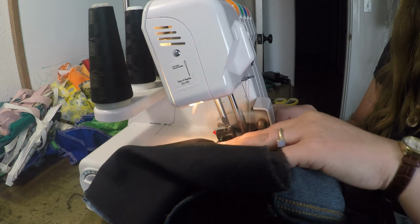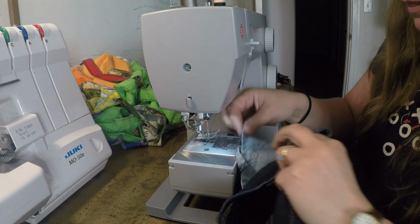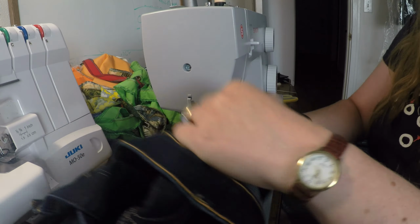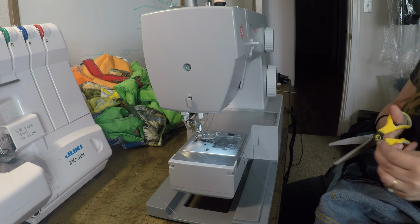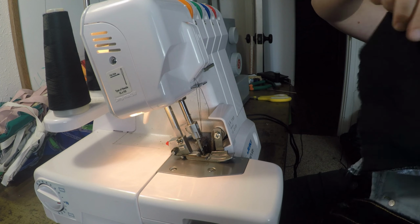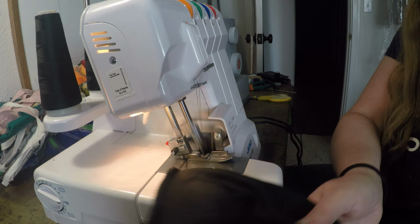I'm not going to do it in a matching yellow thread because I don't happen to have a matching yellow thread, but I'm going to go with a dark thread that's just going to blend in, top stitching that down. And that's going to keep the pocket from flopping around and will hold it going down the leg so that I won't end up with the poor man's rabbit ear pockets sticking out of my pants legs.